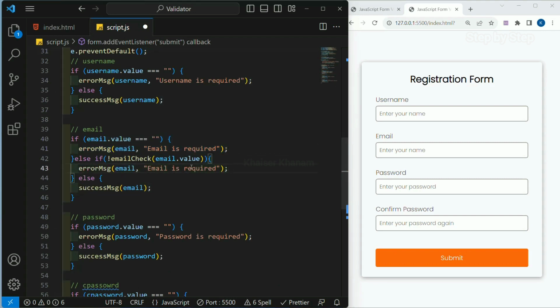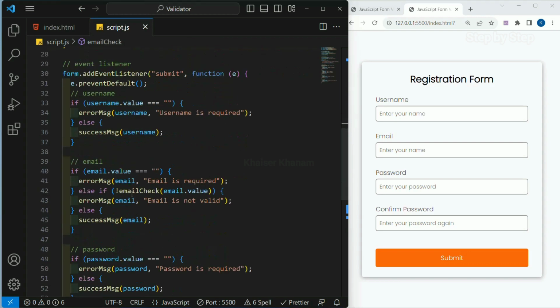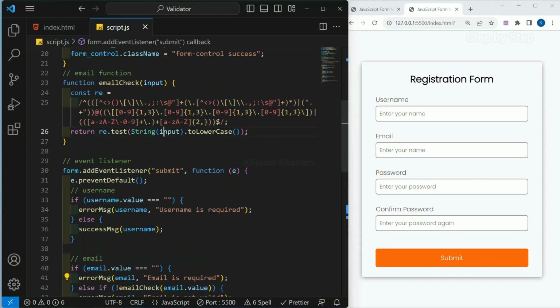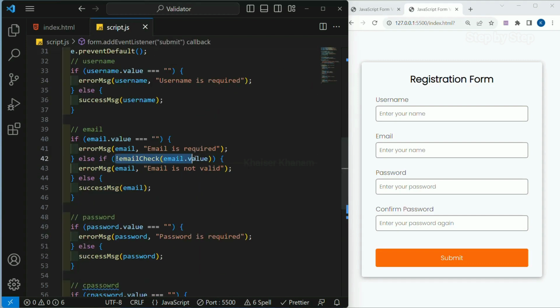I will write email is not valid. So whatever check we have done, if it is returning false, like suppose I am having multiple characters like this kind of characters, I am just checking that. If it is not true, then I should be getting email is not valid.